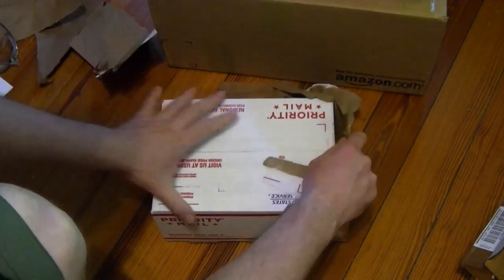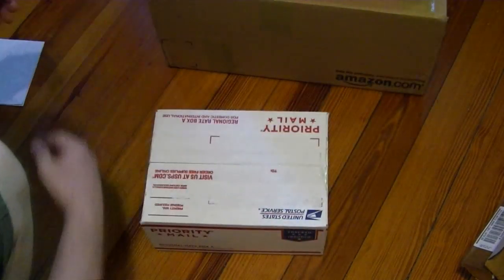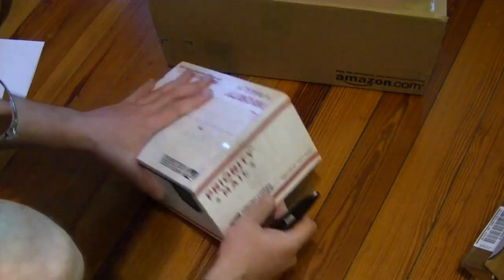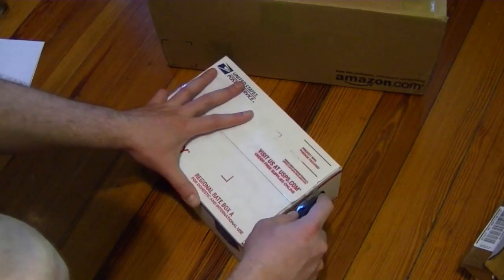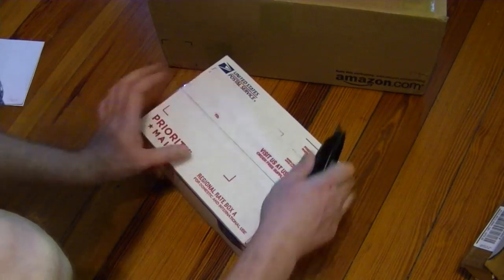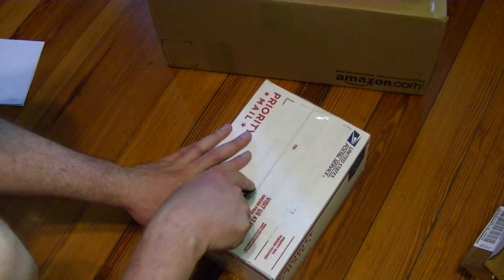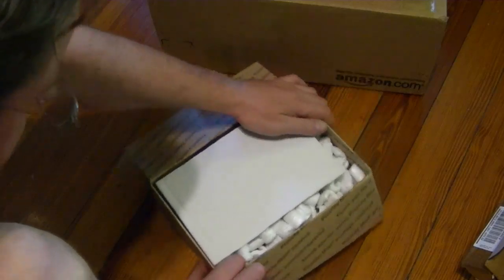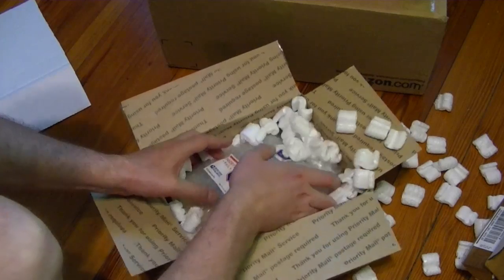Next up is something a little different. It's not a TV. It's not a radio. It doesn't have any vacuum tubes in it. But it does run on electricity. It does have a light bulb in it. It's got a motor. And I may have just given it away. But we'll see in a moment.